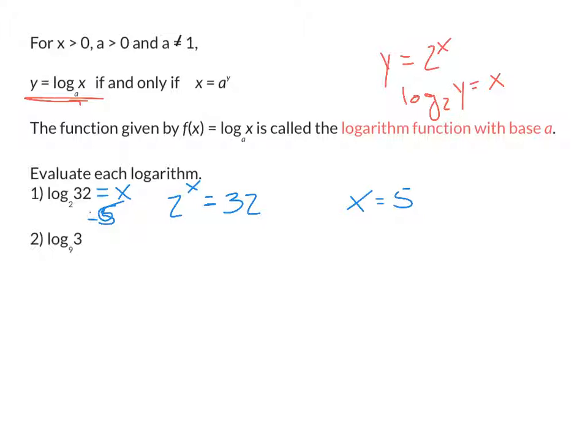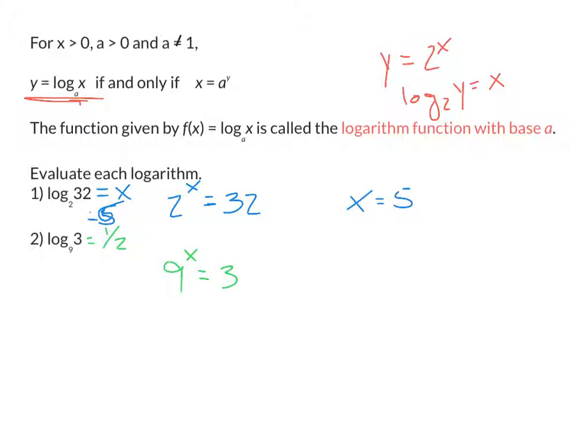In number 2, log base 9 of 3, again, our base is 9, our exponent is unknown, and because it's log of 3, that means our result here should be 3. So 9 to the what power is 3. And if we take 9 and square root it, we get 3. So our exponent on that is 1/2. So log base 9 of 3 is 1/2. Okay, and so that's kind of a basic introduction to regular logs.